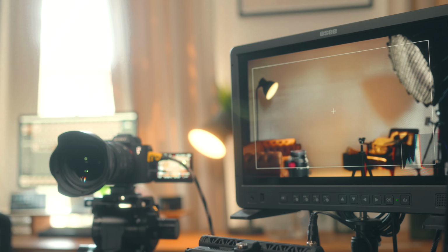Should you not buy the Sigma because of its autofocus? Well, it's fantastic. This is it right here we're shooting with on the A7R5, the fastest possible settings.